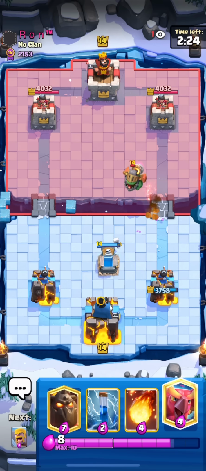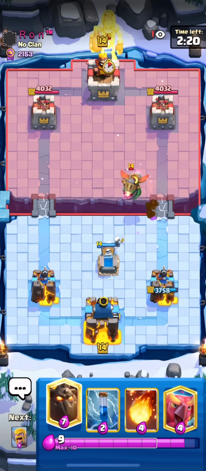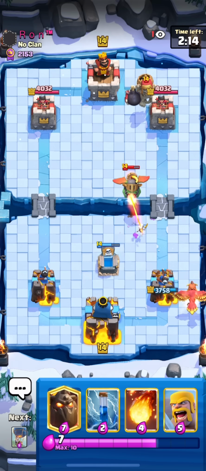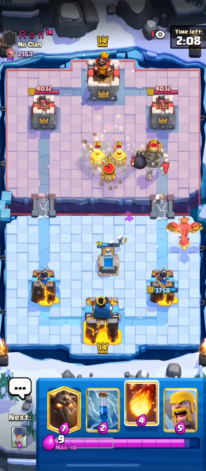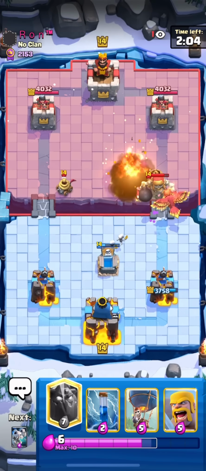Oof, I kinda messed that up a little bit. It's actually gonna be fine in just a second, but I messed up the timing. I placed it a little early. The Tombstone there is just gonna fully wrap up the Inferno Dragon, so I don't have to spend any extra air cards or anything to wrap up that Inferno. And we're gonna get some good value against his ground cards, aka the Skeleton Giant. Wait, what is that? Yeah, Giant Skeleton.